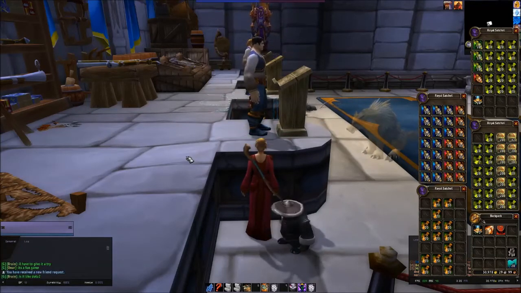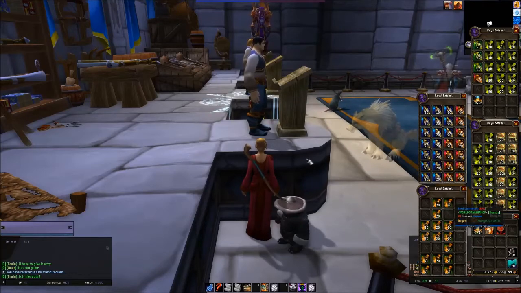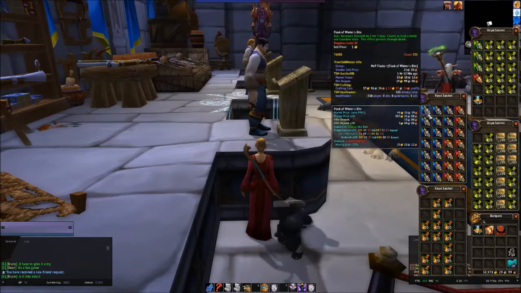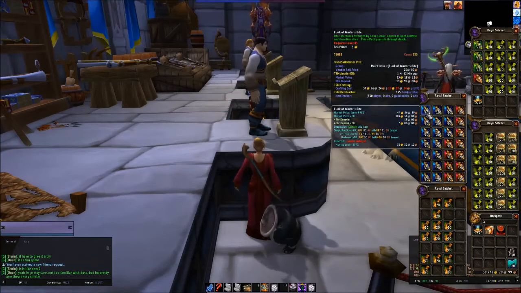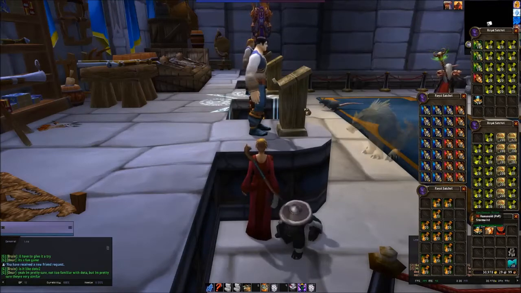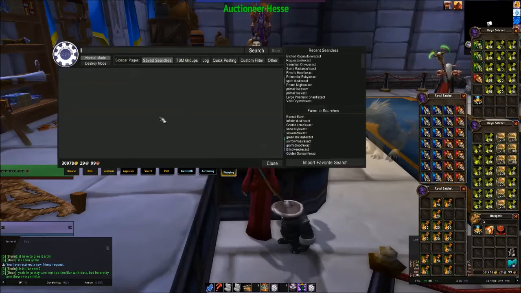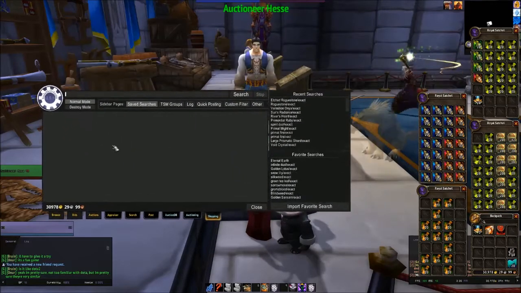Okay, well, unfortunately it's not running. Apparently I have something else running in the background that's causing a conflict. But the last time I did a scan was 1 hour and 12 minutes ago. So that's okay. That's enough information. But what you can do is you can click on the auctioneer. You can choose the shopping function. It automatically comes up as a default for me when I open up the auction house.